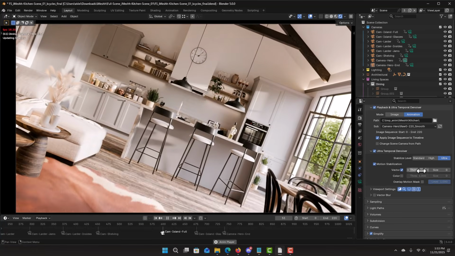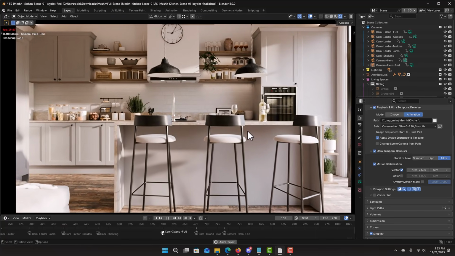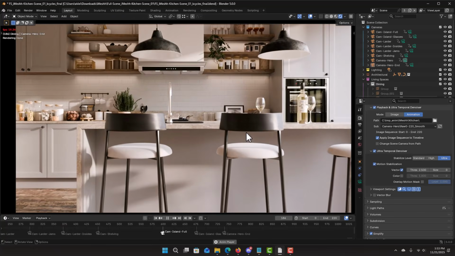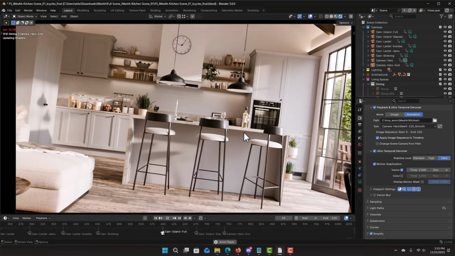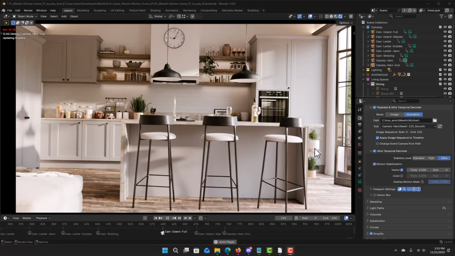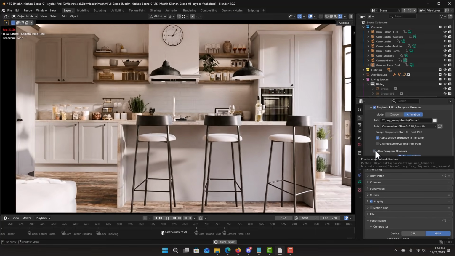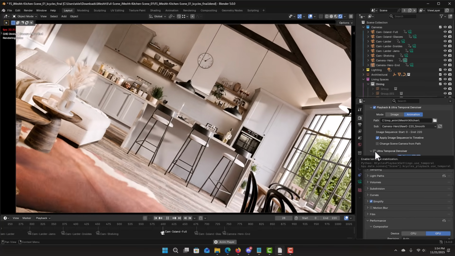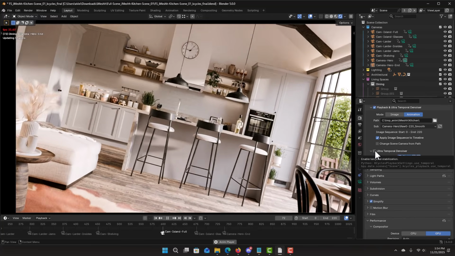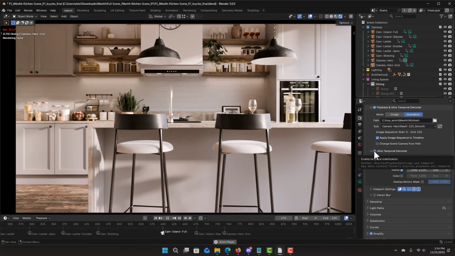So you can increase the threshold, but be careful not to go too high because it will increase the ghosting artifacts. So you have to find a balance between flicker reduction and ghosting. Here, I think, is a pretty good compromise: a threshold of 2.5. Do a quick toggle to see the difference. Without Ultra Temporal, it's a huge amount of flicker. With Ultra Temporal Denoiser, it's almost completely flicker free.